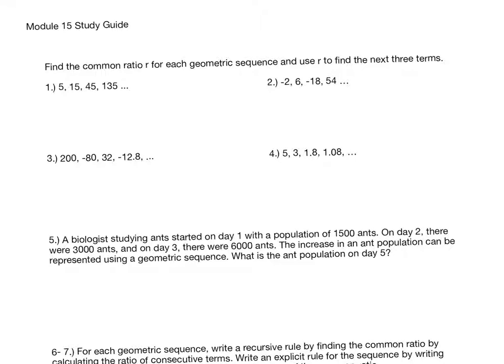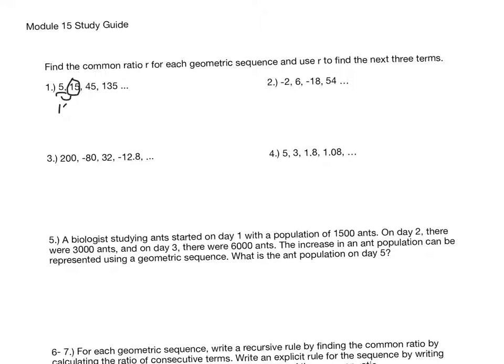So this is a geometric sequence. How can we tell? Well, it looks like we're multiplying by a common ratio. Okay, now what is that common ratio? To find that common ratio, you could just take any of these terms and divide it by the previous term. This one's pretty simple to figure out. It's obvious that we're multiplying by 3 each time.